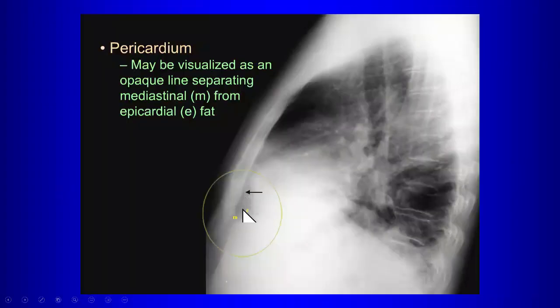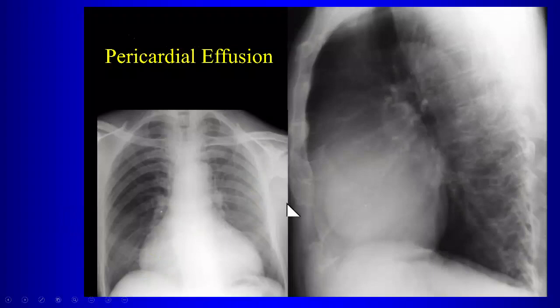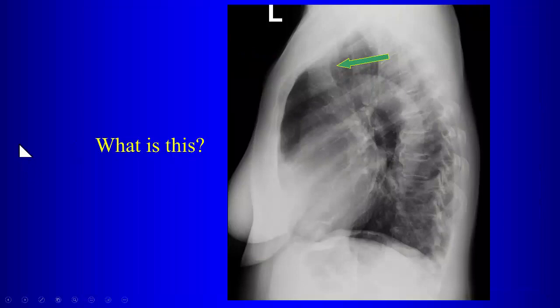Now, in some cases, you can actually see the pericardium if there's enough fat. The normal pericardium is very thin. Here's epicardial fat. Here's mediastinal fat. That very thin line is the normal pericardium in this particular case. If there's pericardial fluid on the lateral view, sometimes we will have the sandwich sign as that fills with pericardial fluid, giving you thickening of the pericardial stripe on the lateral chest radiograph.